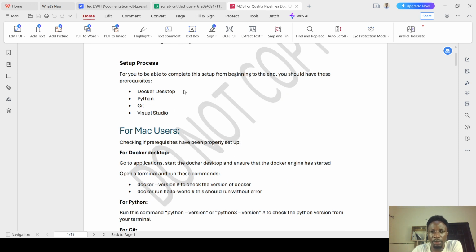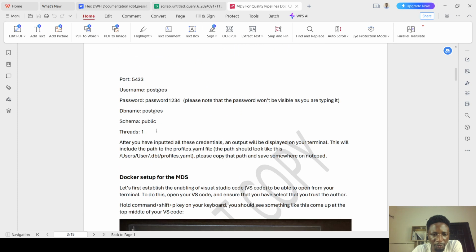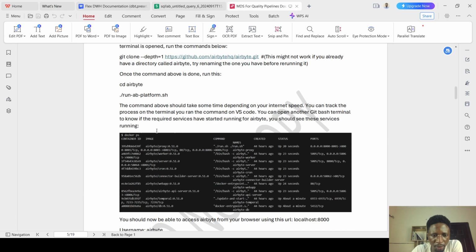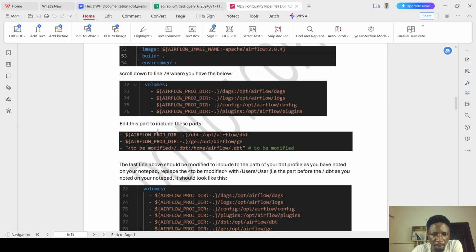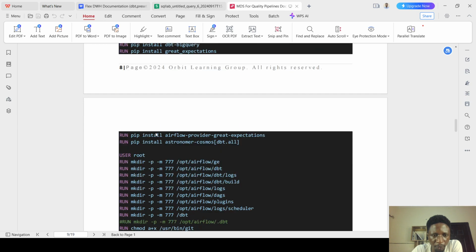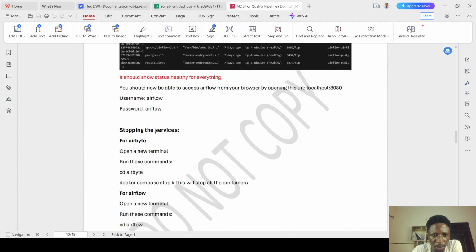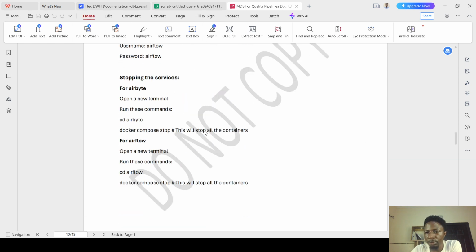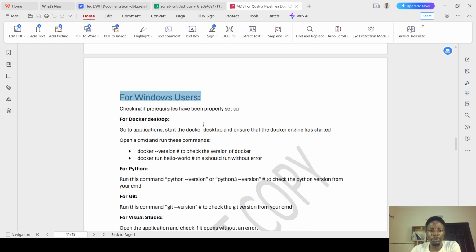This documentation has, for Mac users, a step-by-step guide on how to do some prerequisites, and also for Windows users. So let me just continue from the Windows user section here.